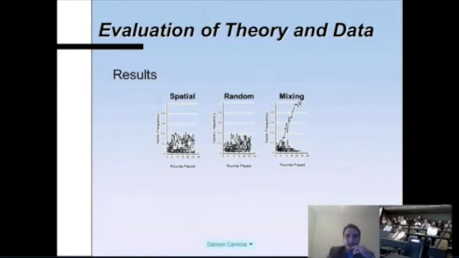Then we move over to the random mixing case. What we see is that, of course, we get global coordination, but not only that, we get it on a very fast time scale. And interestingly, if you look at about round 8 or so, right here, you see a little achievement of about 30%. At that point, this option already has more popularity in the population than any other option. And then that option takes off and gains dominance.